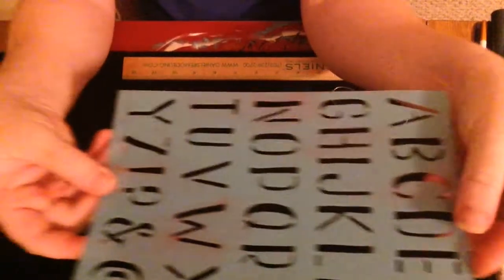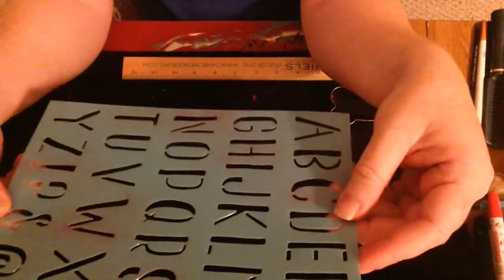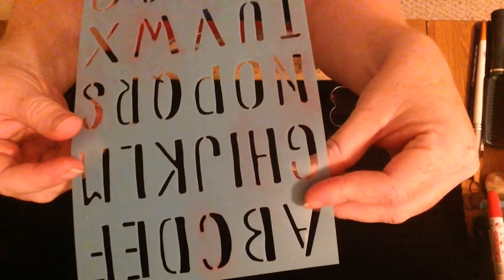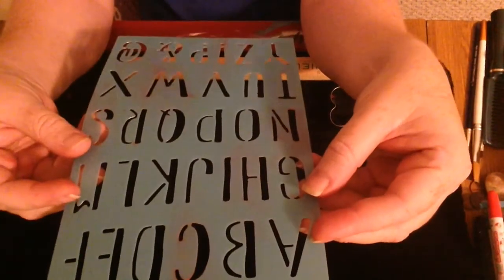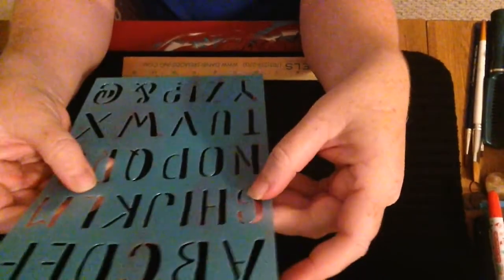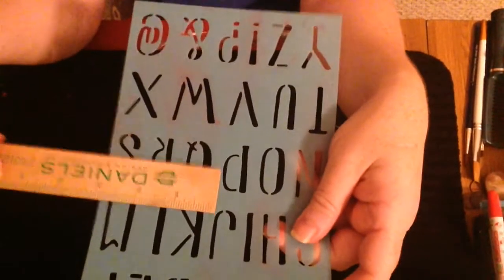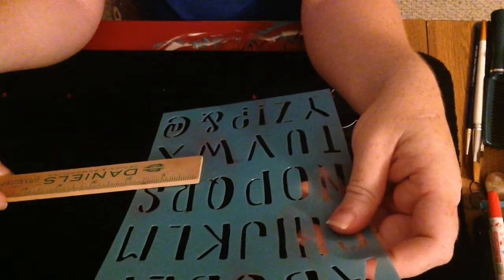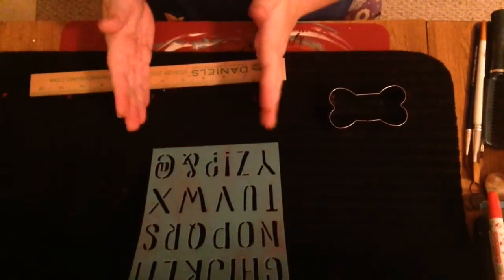And then this is a stencil. It's all uppercase letters. I do have the lowercase, but I'm going to do Riley's name in all caps. And again, it's a stencil from the Dollar Tree. Again, I would like it a little bit bigger than the current size, but it's the biggest one I have without being too huge. So we're going to use this stencil. And I also took the measuring stick to the letters so that I knew how much the width of the letters were, so I could figure out how long Riley's name will be.